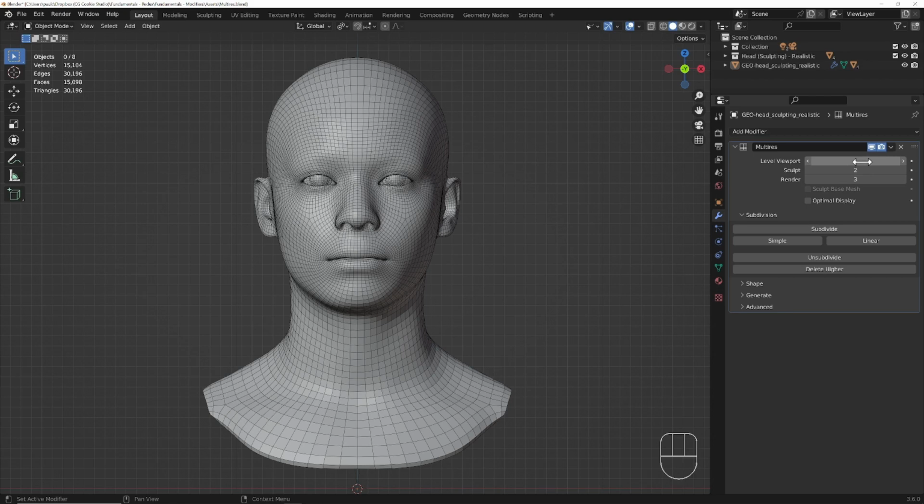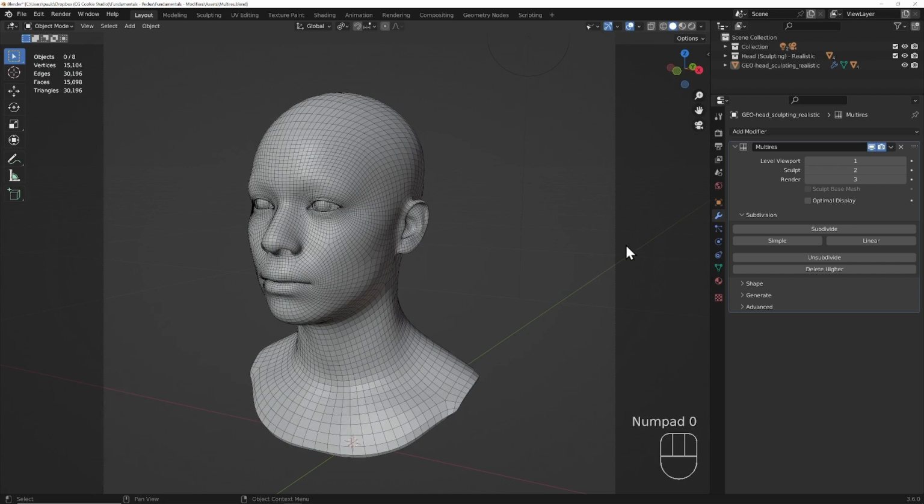I'll set each subdivision level to a different setting so we can see when the difference becomes relevant to a sculpting workflow. I'll toggle into camera view and re-enable optimal display. This overlays the original low polygon wireframe over the subdivision surface. You'll be able to faintly see the subdivided faces. Let's disable it once more so we can see each level clearly.